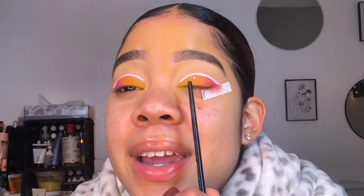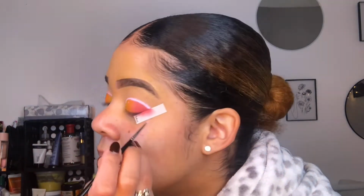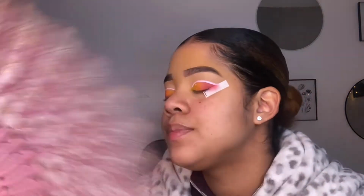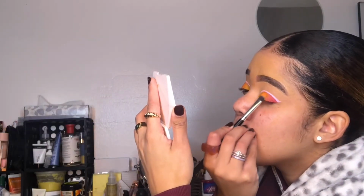Okay, it's kind of cute. I have this dot in the middle of my eye that I messed up, but it's not terrible. I just want to know how I'm going to take that out. I also use my fan to dry it up so it doesn't smudge. Okay, alright, eyes are done. Let's get into this face.